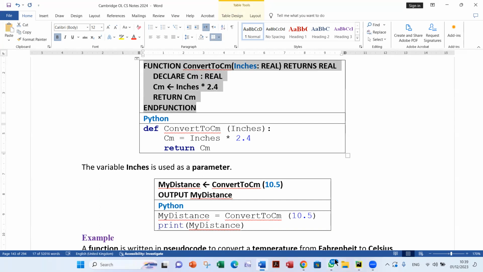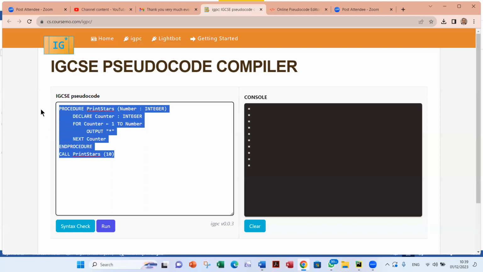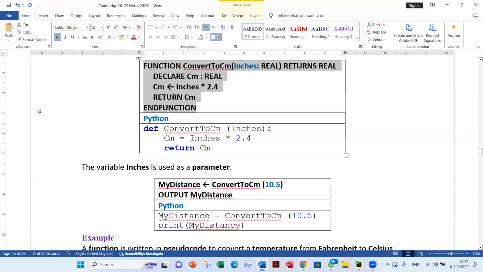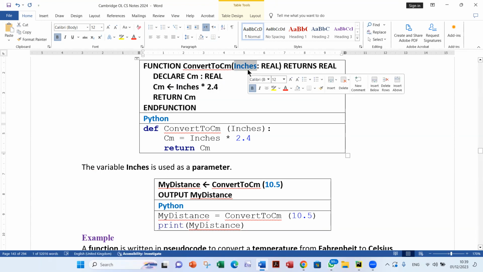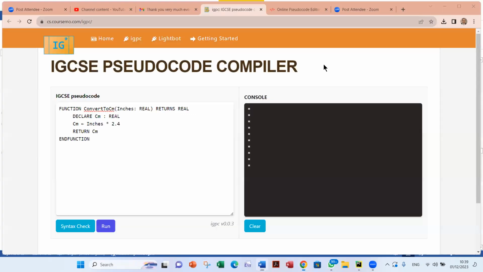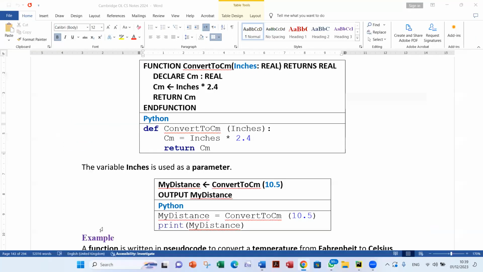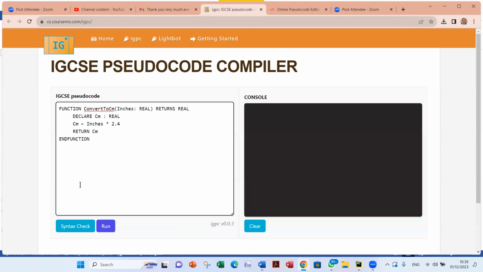The code looks a little bit complicated. The most important thing you need to study now is the keyword function and end function. You have here a parameter, and that function returns real. After calculating, it returns a real value. If you run it now, nothing will happen. Why? Because there is no code. Let us copy the code. It's on the right hand side of an expression. So convert to cm will be called, and that 10, let us run.